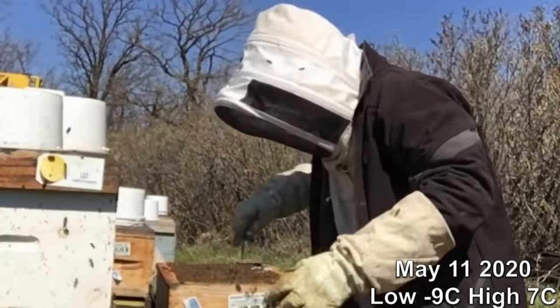Is she pushed right out to the wall? She's just on this. Yeah. She's a beauty. That's her mama. We have this nicely filled with nectar, and she has dominated her space in this frame. She's about to start laying in this area here. So those bees are behaving, unless there's eggs in there now. No, there's no eggs in there. So they're just providing space that she needs there. No, she's got a few eggs. Which is what we like to see in a colony, well organized like this. The queen is demanding her space.